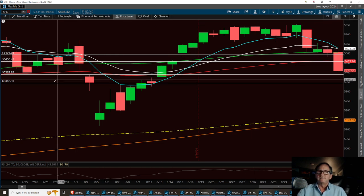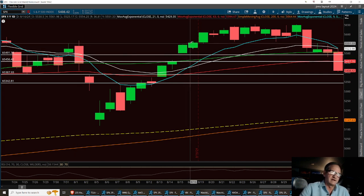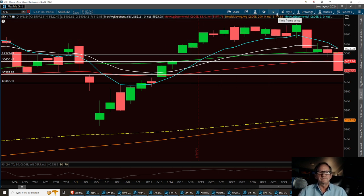So I'll be watching both of them closely. Those are my two main trades until the election is over. I still think we could have more volatility, but we'll just see how it goes into the election. September and August are the worst months of the year in an election year. So I expect some good pullbacks.